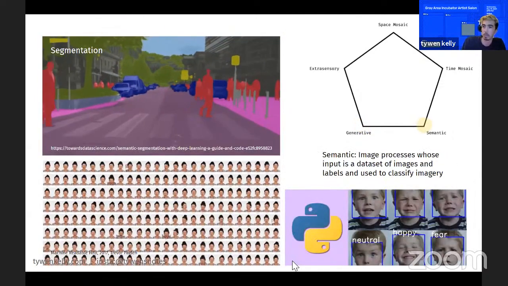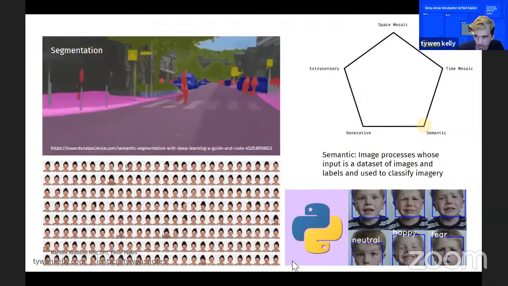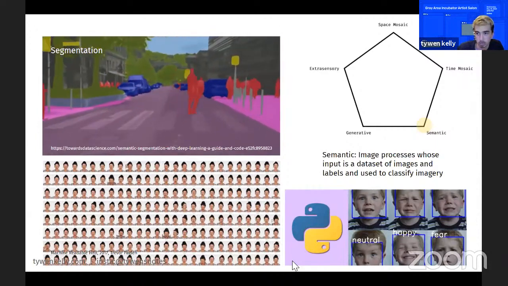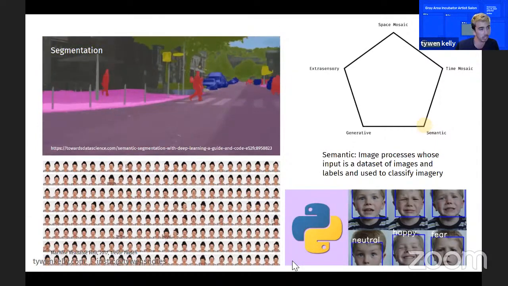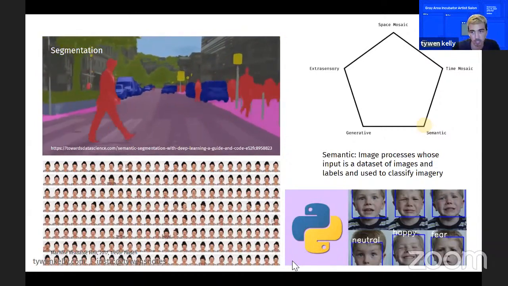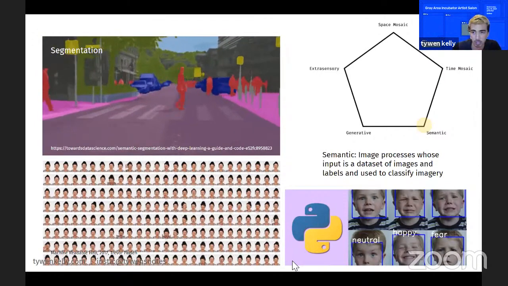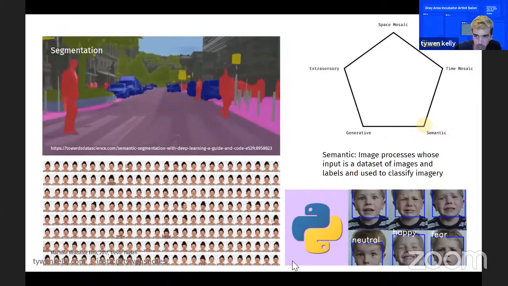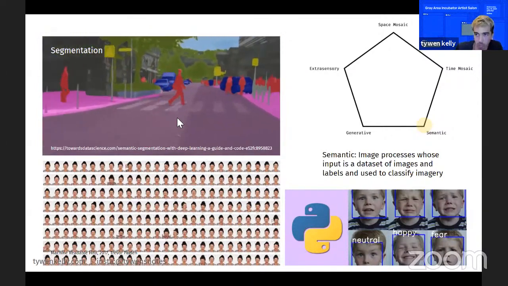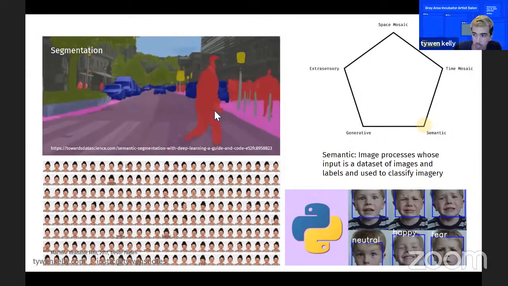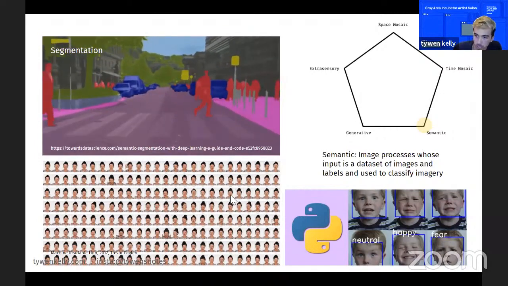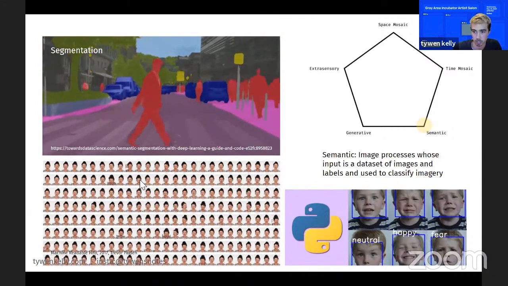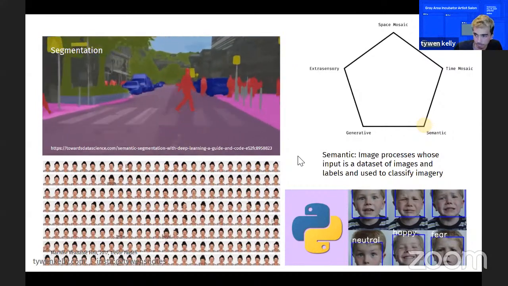The last pillar is semantic, and this is really about the relationship between image and label. So, actually in the example that Suyasha showed, that would definitely fit into the semantic pillar, right? Because it's taking an image and posing it and labeling the person. And so here I have the segmentation, which is defining the outline of an object. And then we have emotion detection, and all this, of course, relies on large databases and run through a machine learning algorithm and convolutional neural networks.